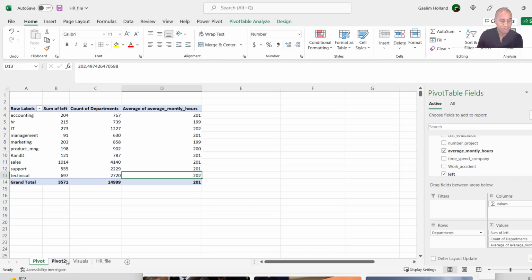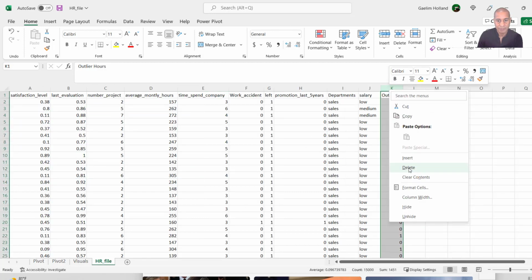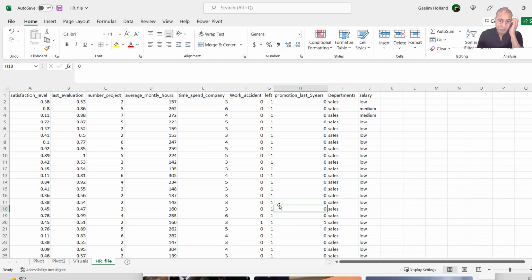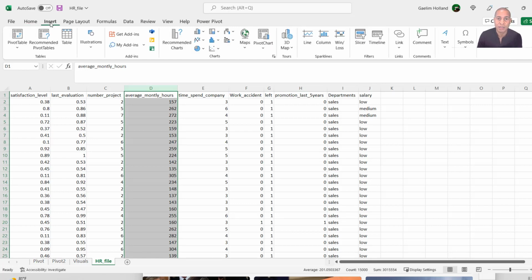So I'm going to go to my file here. And I'm going to highlight average monthly hours. And I'm going to create a statistical visual called a box plot. So I'm going to hit Insert.